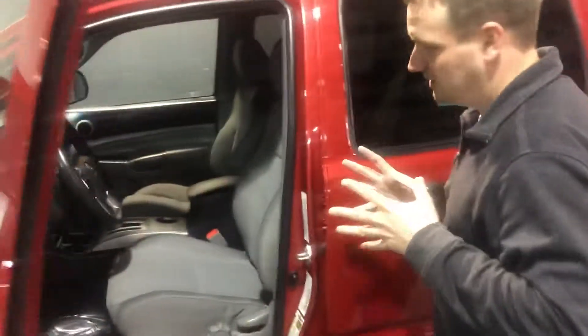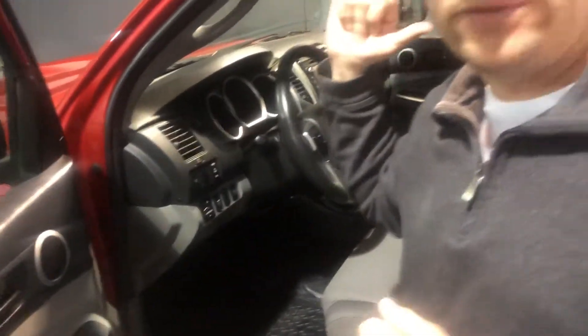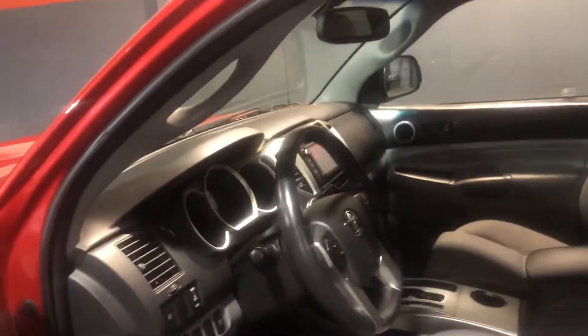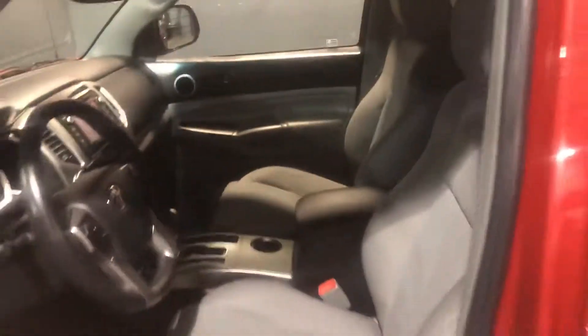What a fantastic truck when you get inside — a lot of great features. Power windows, power door locks. Of course, it's got your switch for your power inverter that is factory mounted in the bed. Hands-free Bluetooth, steering wheel stereo controls. One of my favorite features on this truck is it actually has cloth heated seats. That is so nice this time of year. Factory installed backup camera, automatic transmission, and shift on the fly four-wheel drive.